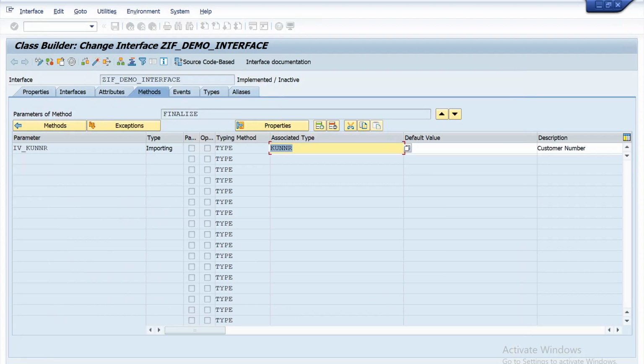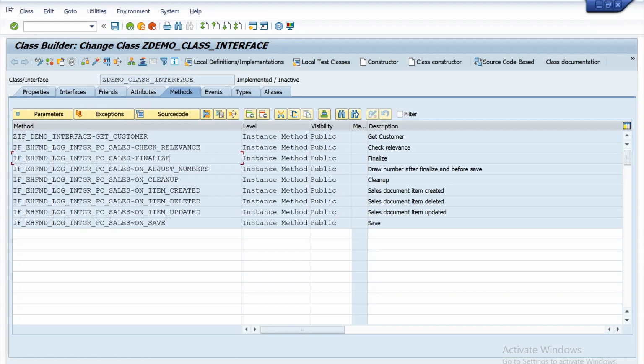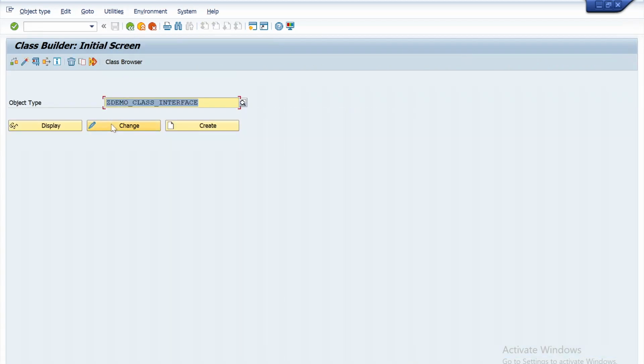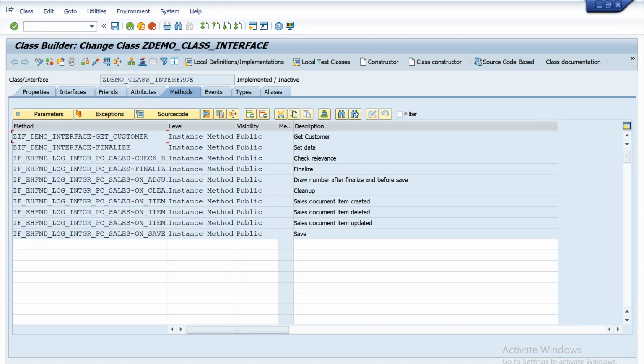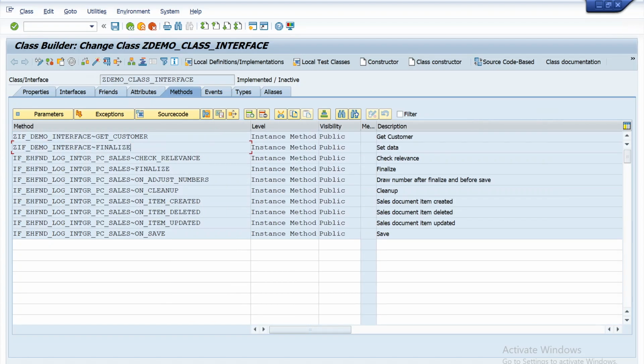Activate the interface. Now go back, change the class. Now we can see one more method, that is finalize. So we have two methods with the same name, finalize from one interface, finalize from a different interface. So you can create different implementations for both methods, depending on the requirement.